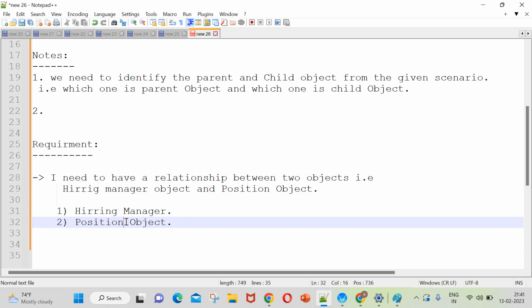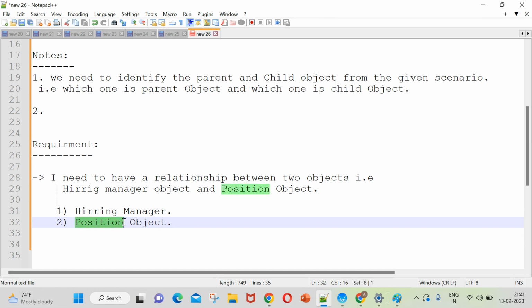Locations also sometimes matter, so zones or locations will be present, like which location it is required for. For example, Bangalore location has this open position. So they will fill all the details related to one position. The HR will also be there. These are the two objects.